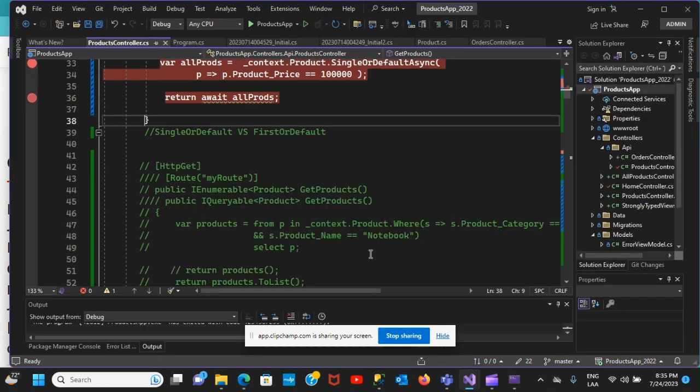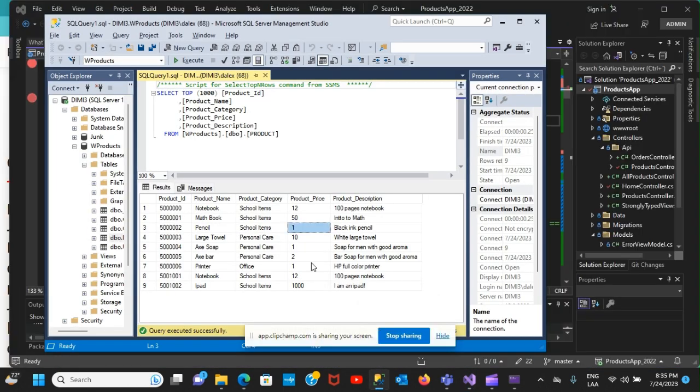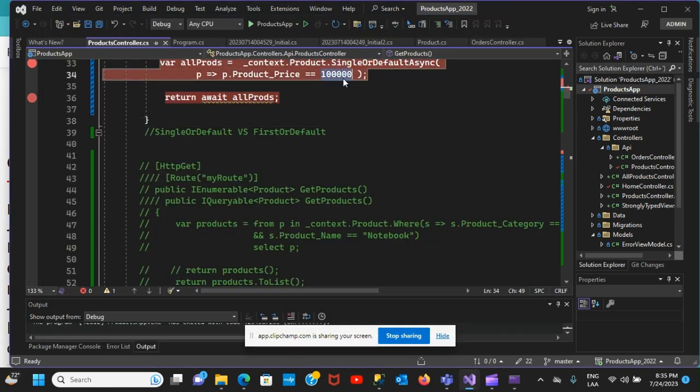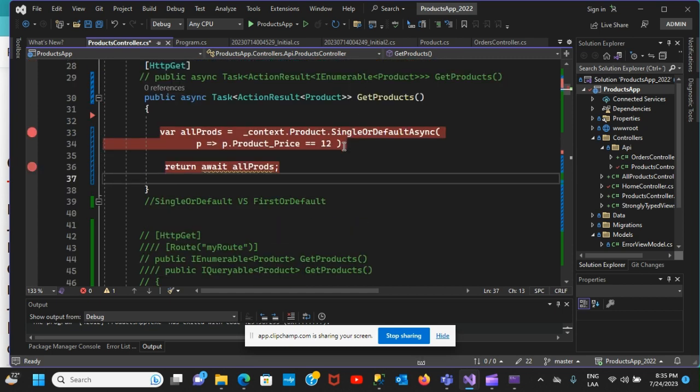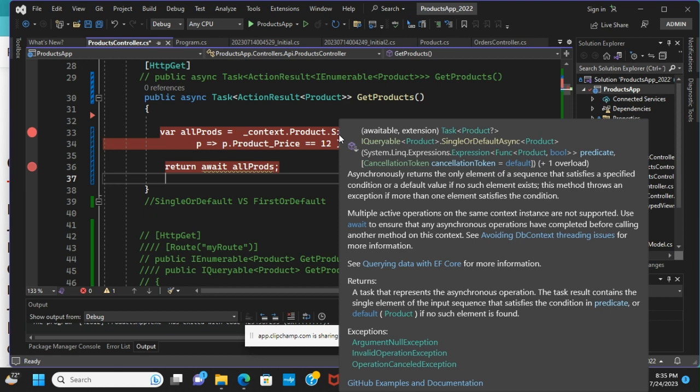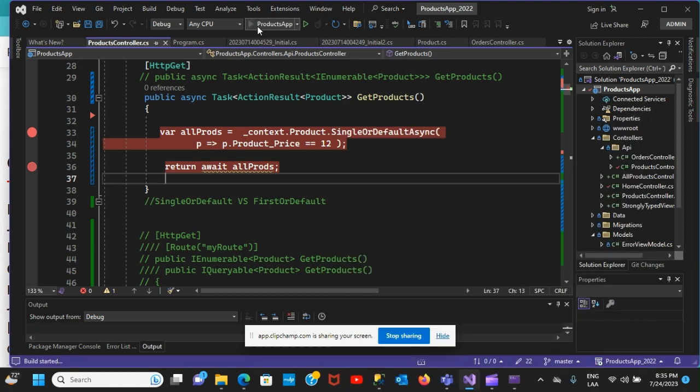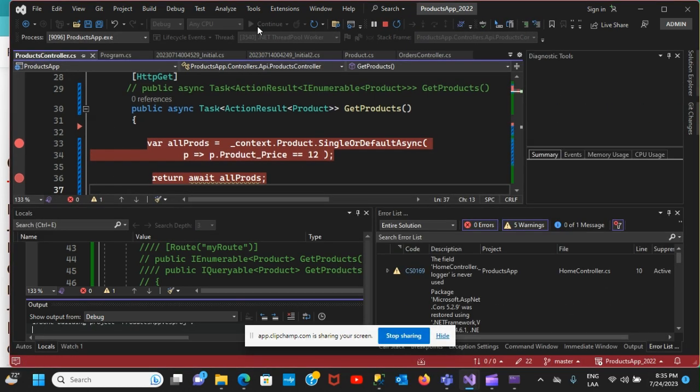Okay, perfect. And if we go back to the database and we try to repeat something else, well, it looks like only one. Oh no, 12 is also repeated. So I want to get an exception with 12. So I want this price to be 12. If I run this again with single or default, I'm going to have an exception because that method is not going to allow me to repeat values.